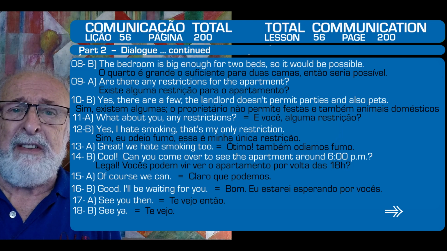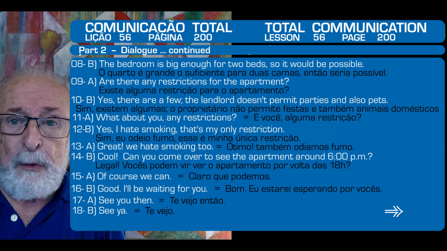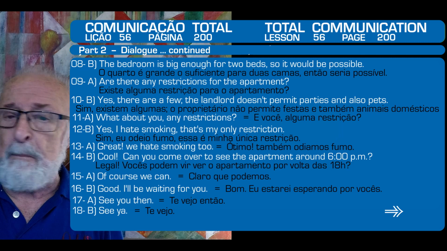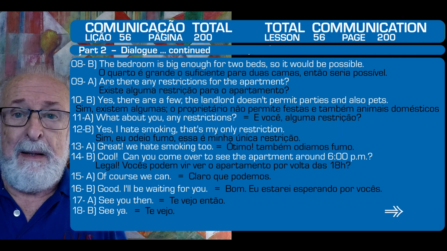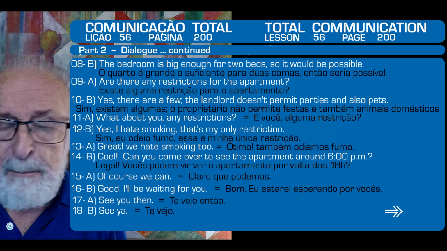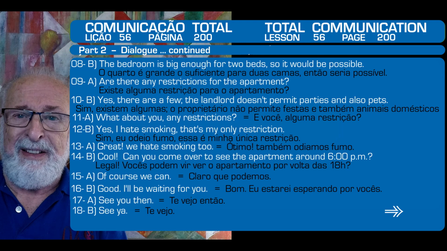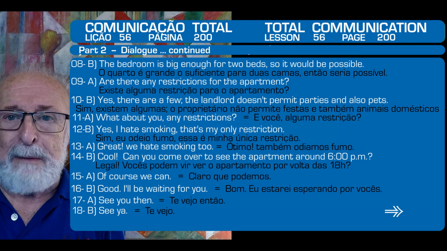Nos Estados Unidos tem umas restrições. Tem lugar que aceita animais domésticos, tem lugar que não aceita nem passarinho. E você tem que assinar as regras do condomínio e se você quebrar a regra, você pode ser expulso. Você pode ser convidado a se retirar. E não adianta apelar para a justiça, porque o que vale é a lei do condomínio. Você lê antes de assinar. Lá a gente era alertado quanto a essas coisas.